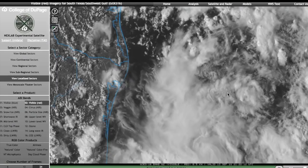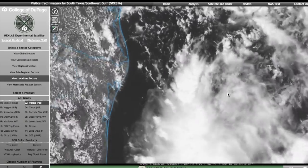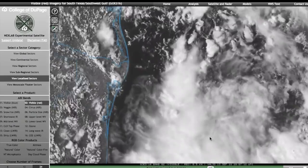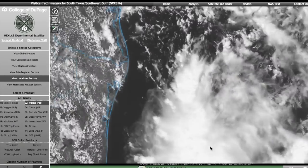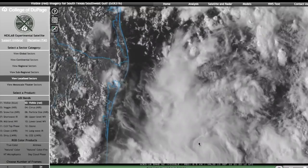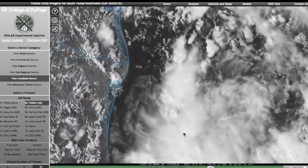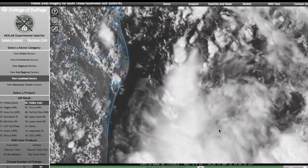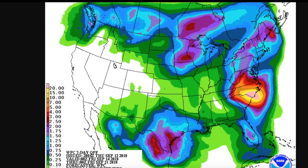Nothing is really consolidated into an actual closed center of circulation that would be enough to qualify the system as a tropical depression. We can also notice that all this spin is basically based up top, but there's very little spin at the bottom — the mid-level center and the low-level spin are not vertically stacked. Once that happens, you're going to have a very hard time getting this thing to really develop. The National Hurricane Center has lowered the odds of development for 95L as it approaches the coast. Regardless of development, we're still likely to see quite a bit of rainfall from northern Mexico all throughout southern Texas.